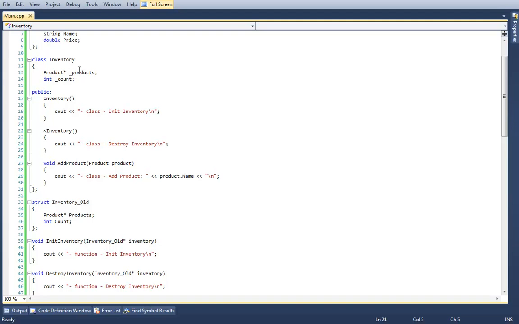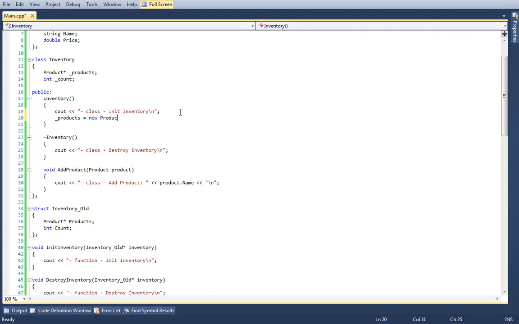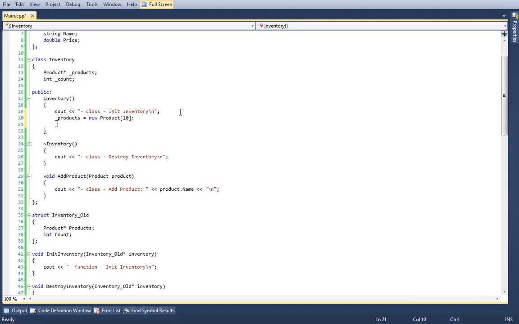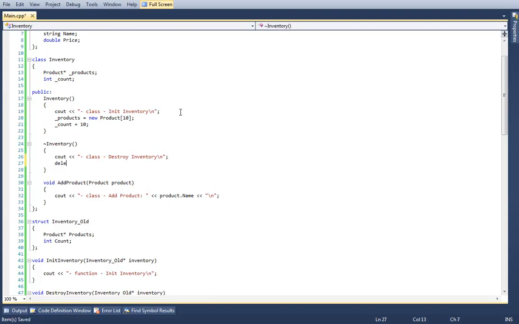So for example, if we did something like this in our init, we said products equals new product 10, count equals 10, we'll want to make sure in our destructor to say delete products, because this allows our own classes to reclaim the memory they might have instantiated during their lifetime. It's like a pass it forward sort of thing. The relation gets really complicated without garbage collection.